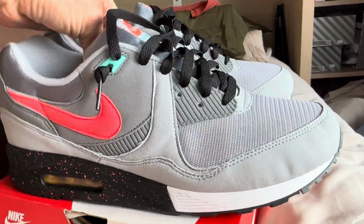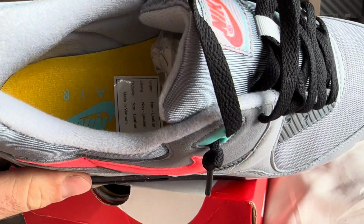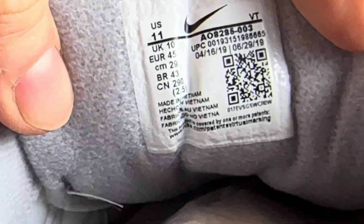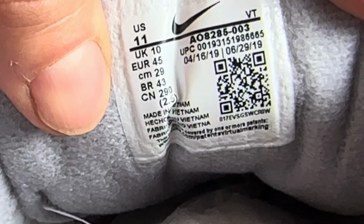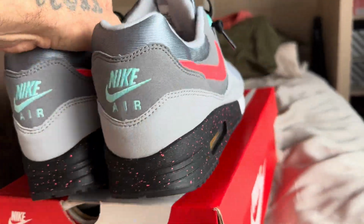Yeah, I'm digging the colourway. Retro. It's my first pair of Air Max Lights. Made in 2019. Made in Vietnam. There you go, Air Max Lights. Not a bad little shoe.